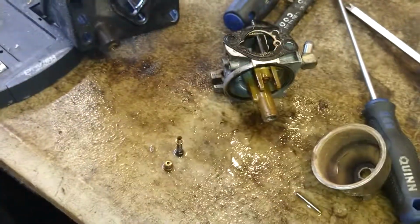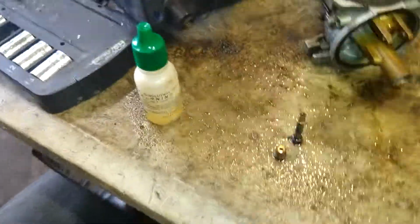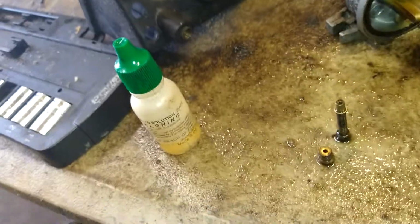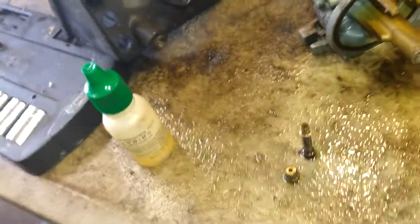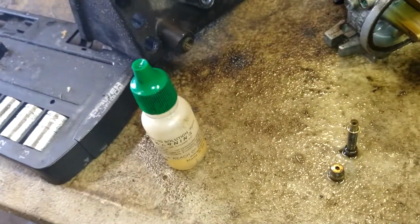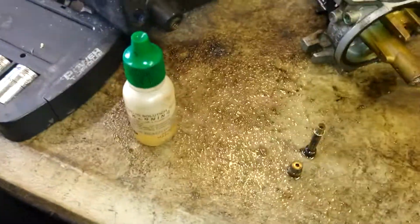Alright, now we're going to go ahead and clean the jets. Alright, so as promised, acid. So, this stuff will burn your hands. Wear vinyl gloves. It'll burn your eyes. Wear safety goggles. If you get this in your eyes, rinse it out with water immediately. It will freaking blind you. Rinse it out with water immediately. Seek medical attention if you have to.